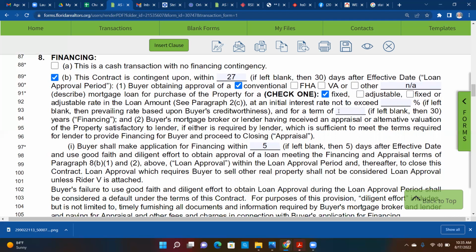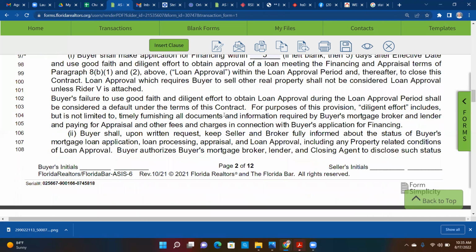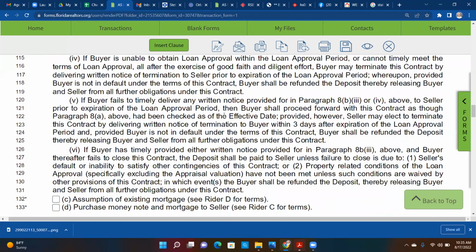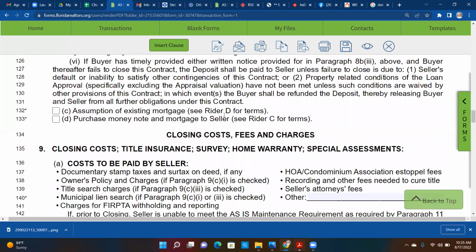Good point, Freddie. Be careful with this. Don't confuse this with the closing date. Many say, oh, I have an extension. Okay, you have an extension for closing, but what happens if the loan gets denied and you're past those 27 days? Are you going to be able to get the buyer's escrow back? So it's a big difference. For closing date, give yourself some time and keep an eye on those time periods. After the financing date, that contingency is out. No more financing contingency. So if the loan is denied after those 27 days, they have the possibility of losing their escrow if they don't close.